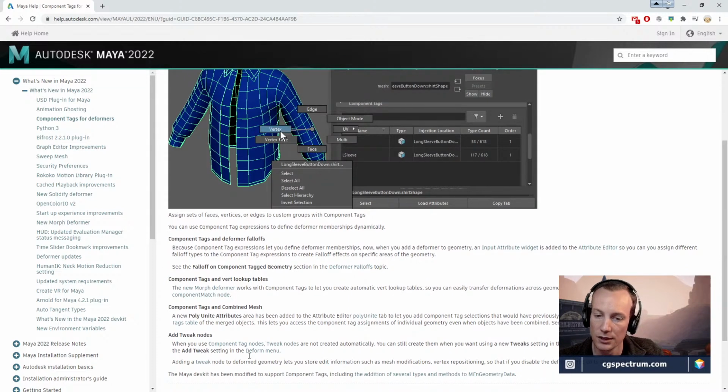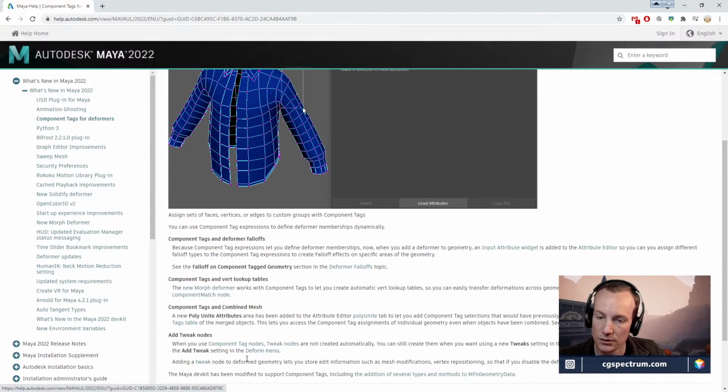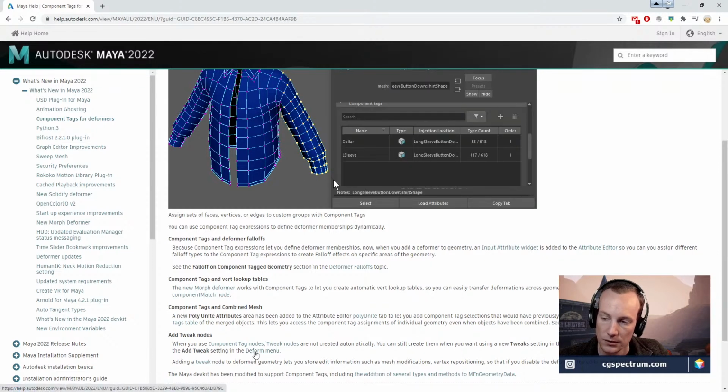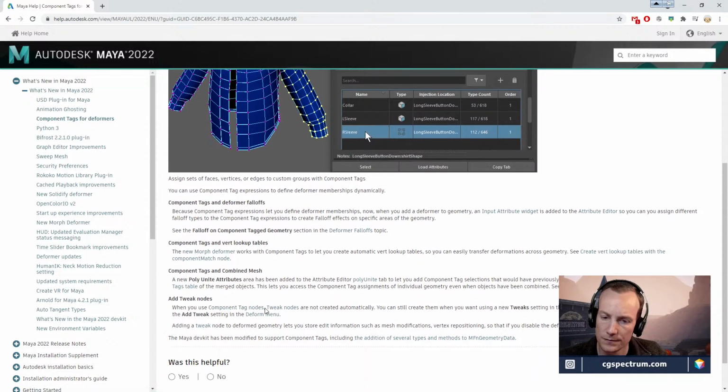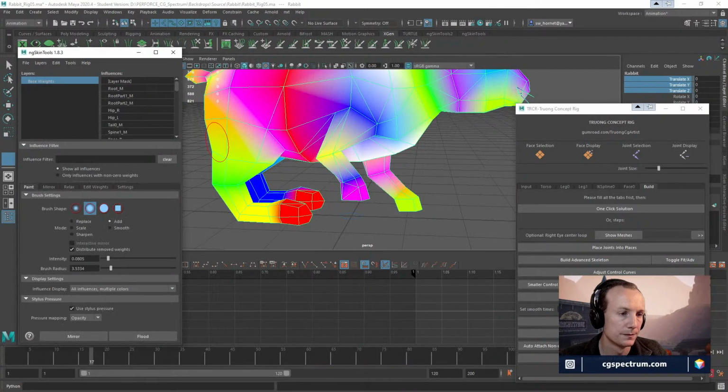New poly unite attributes. Sets of faces. Yeah, might be cool. They showed some good examples of it. Yeah, that sounds good.